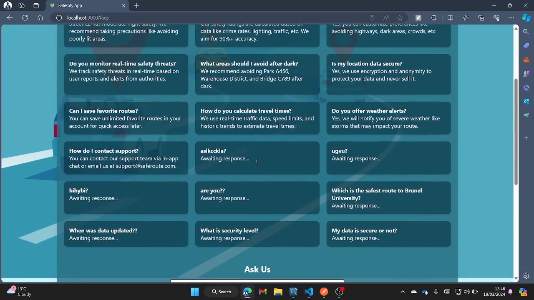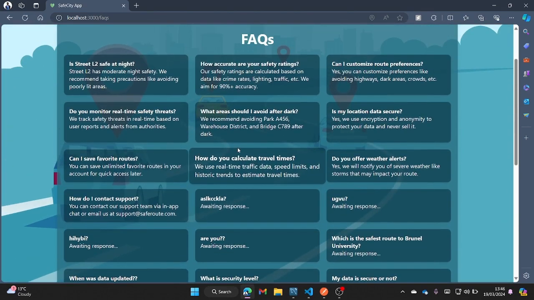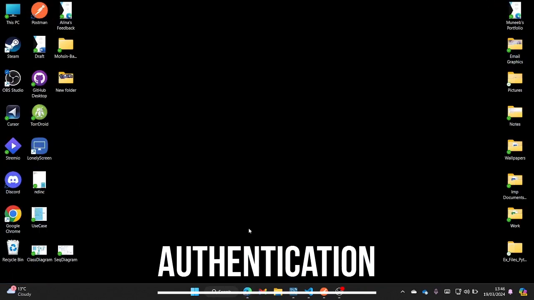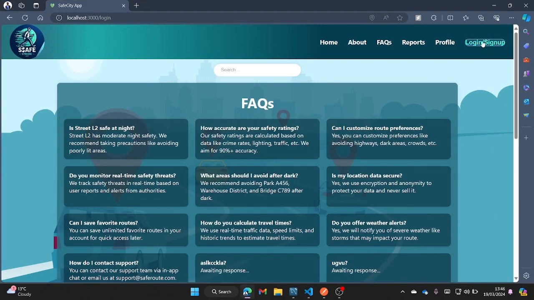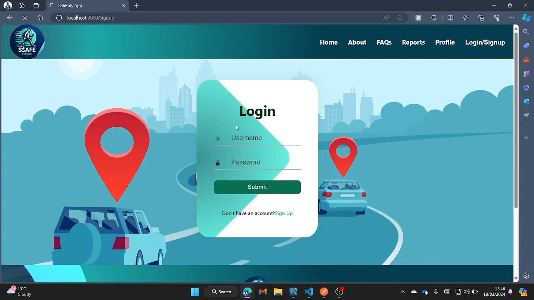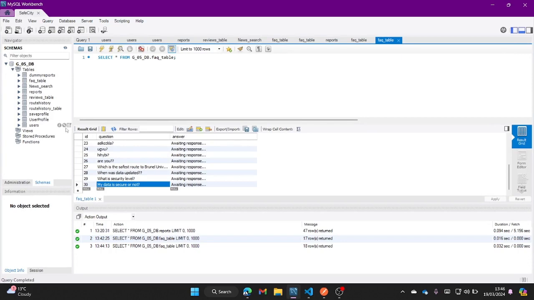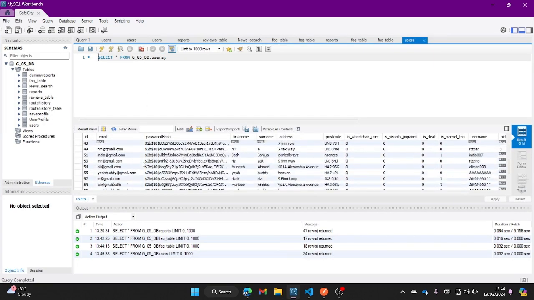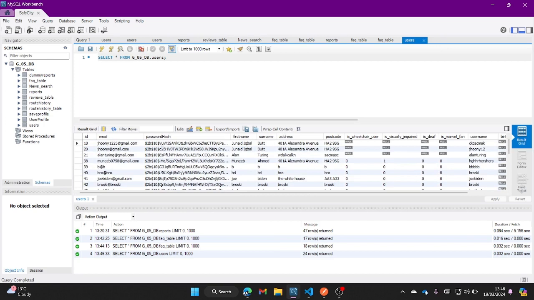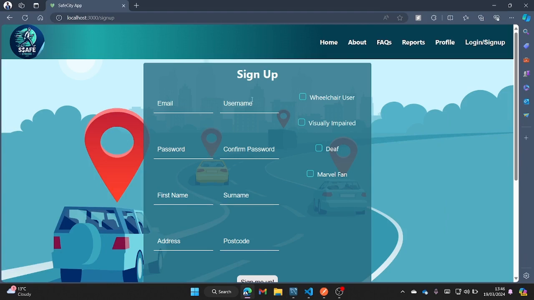And then the next part was about authentication, which is basically the sign up and login page. So first I will go through the sign up. In our database, we have the users table, which contains all the data of users. You can see that the email and the password are hashed for security reasons, so nobody, even the admin, can see them inside the database. And these are all the columns that we have inside our database that are populated using this sign up page.